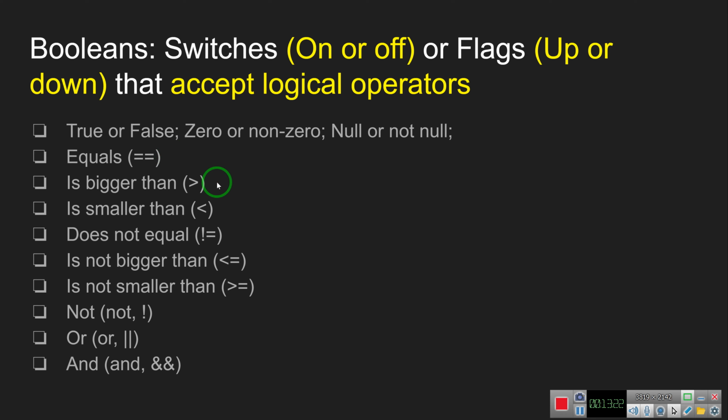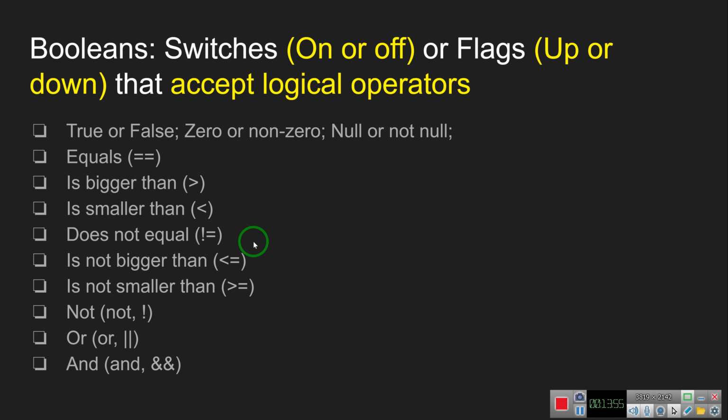Then it's true. But if we say 15 and 17, it'll be false. We also have smaller than, which works the same as bigger than. As we read mathematics from left to right, it checks if the variable on the left is smaller than the variable on the right of the operator, and it will return true or false respectively.